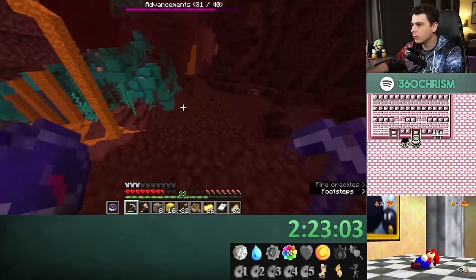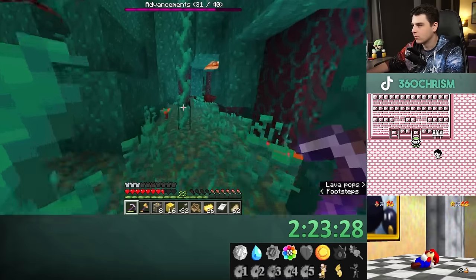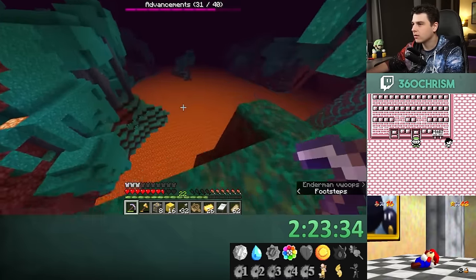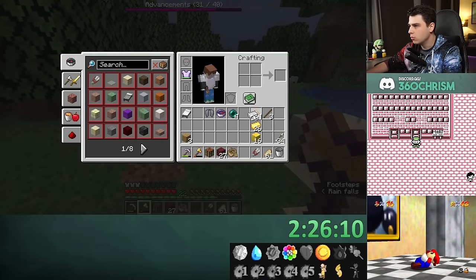So we can farm pearls here, worst case. But I have to find the fortress first. I can't finish until I find the fortress, which could be in the overworld. I just want to go die so I can sleep outside. Back to the overworld. Ah, I can't sleep right now. Oh, can I make shears? Ooh, I can make shears.